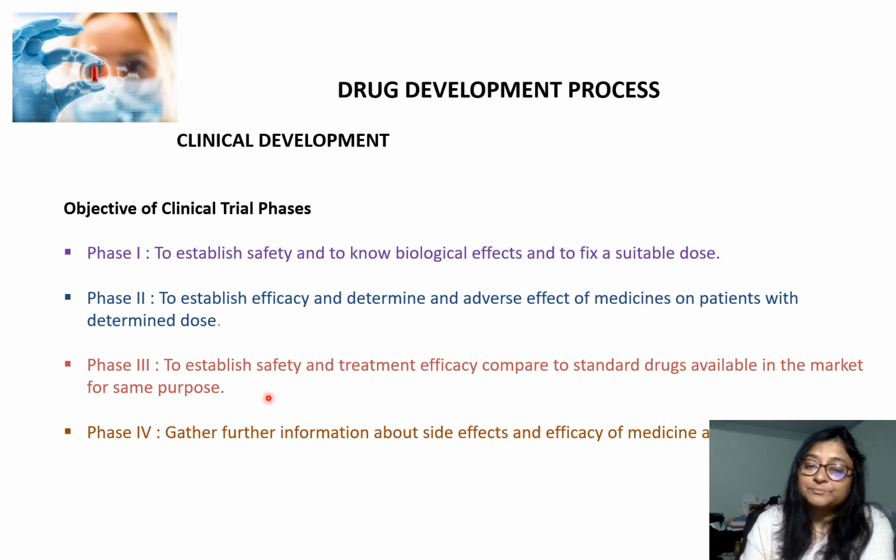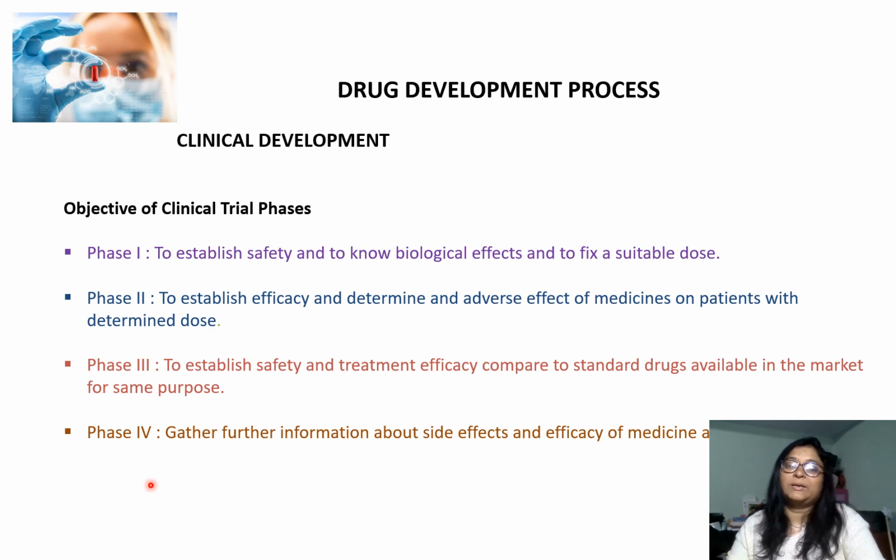Phase 3, as we discussed, is basically a comparative study between standard drugs and newly developed drugs. Phase 3 establishes safety and treatment efficacy compared to standard drugs available in the market for the same purpose. Now phase 4 gathers further information about side effects, or you can say long-term side effects, and efficacy of medicine available in the market.